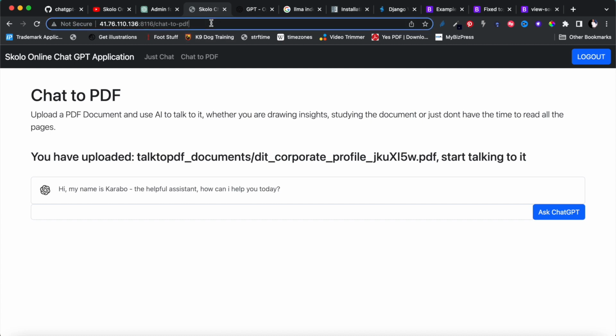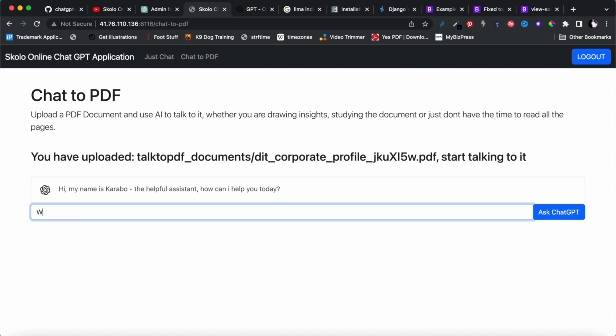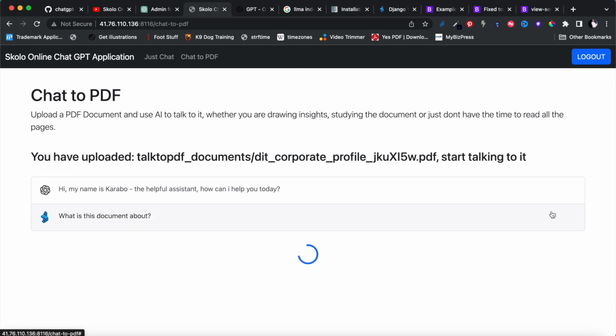Let us just refresh this page, but it shouldn't matter. What is this document about?